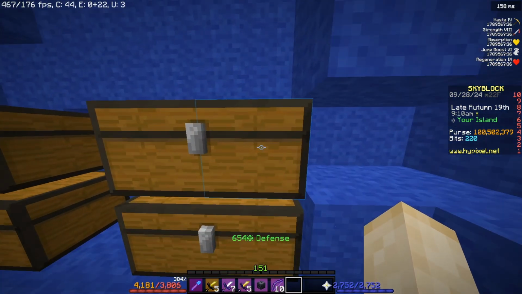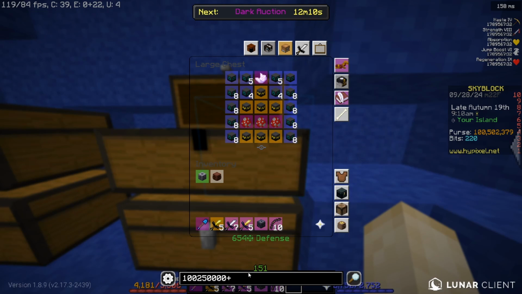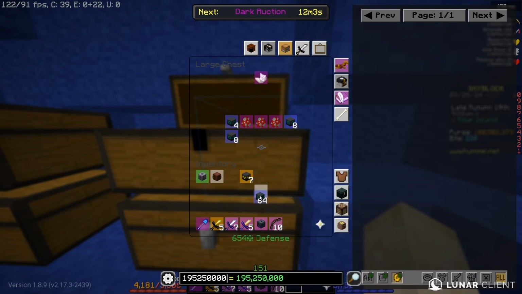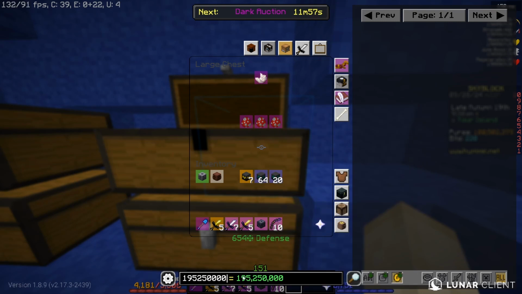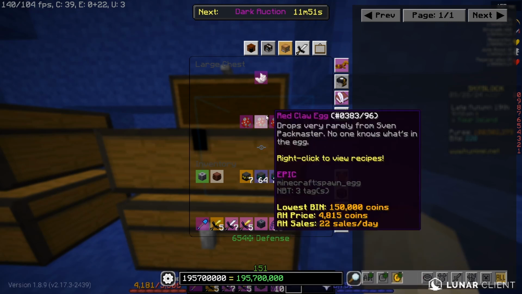But now for the big drop, as you saw, we dropped an overflux, which is automatically an extra 95 mil. And all of these runes, which are not technically worth anything, but I would like to try and mix them together, because the tier 3 could be worth something. Also, the 3 eggs that are like 450k, so let's do that. But yeah, I want to try and do a couple of things.